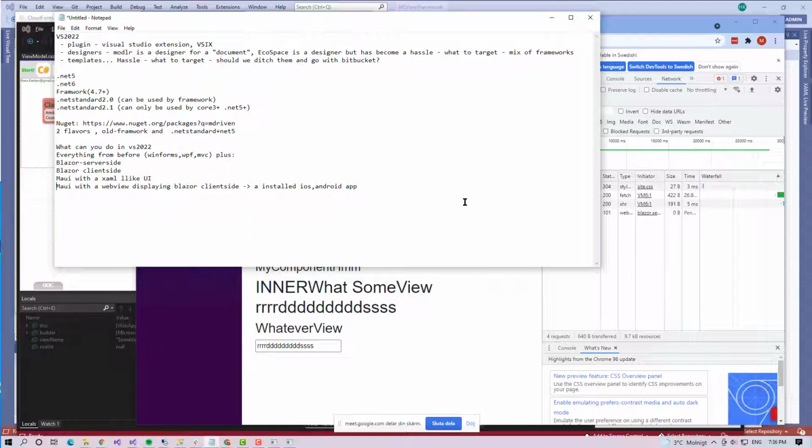But what we see more and more is that they use the MAUI container and then put a web view on it and then do Blazor client side in that web view to get reuse of all the rendering that you have done with Blazor or with HTML on an Android or an iOS phone app.